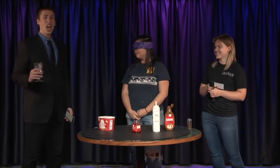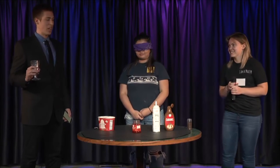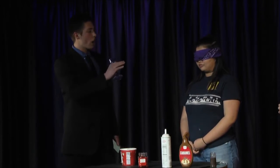Welcome to the game. This is it. Super Speedy Sundae. As you can see, we have several sundaes, condiments, and the ice cream, of course, with the sundae laid up. Our contestant here, Sophia, and her partner, Emily, are going to have to put all the contents in the order on the list into this glass.